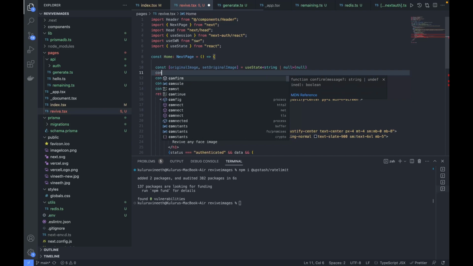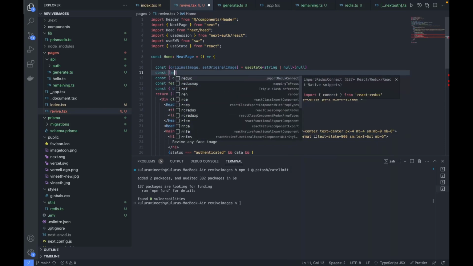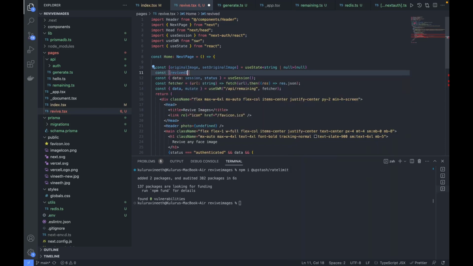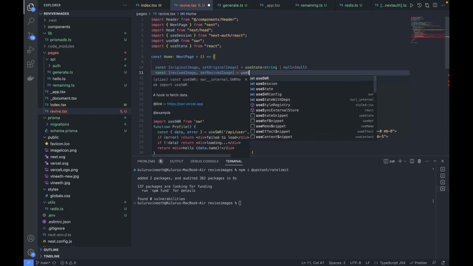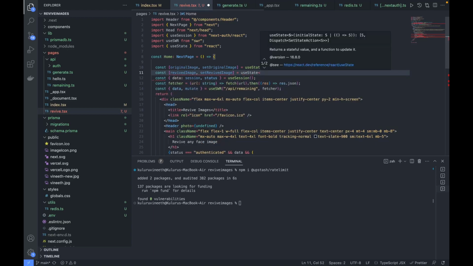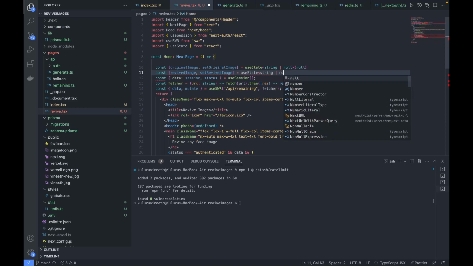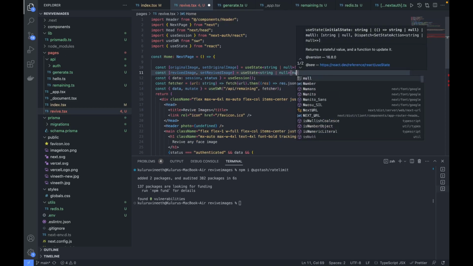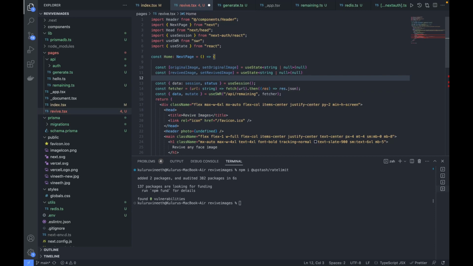And one more variable to store our revived image. Okay, so again we'll define the same, that is revived image, set revived image, and this again will make use of useState hook, and this would be of type string or null. So initially we will make it null. Okay, fine.